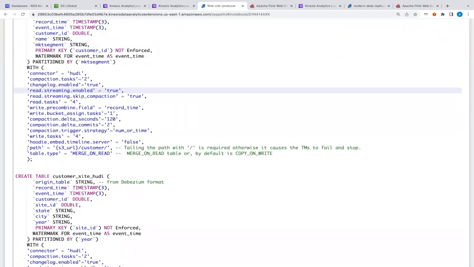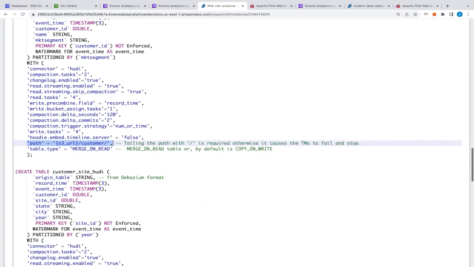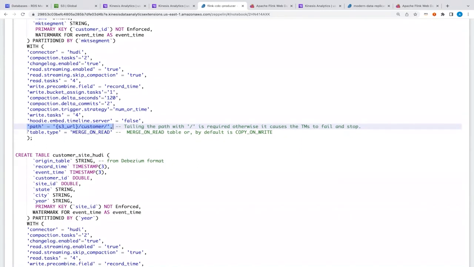The main important thing here is that we need to provide a path where this Apache Hoodie data source is going to be located and where our streaming job writes its data. Another important option here is we define the table type as merge on read.